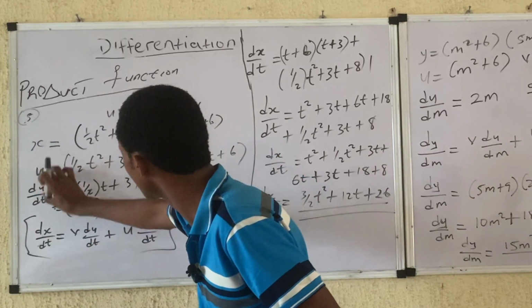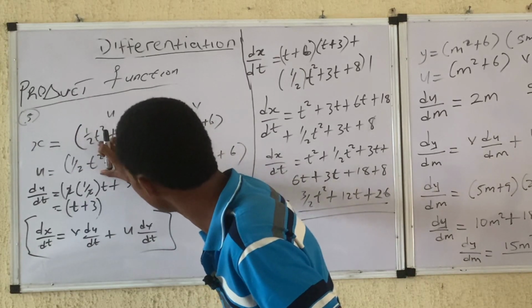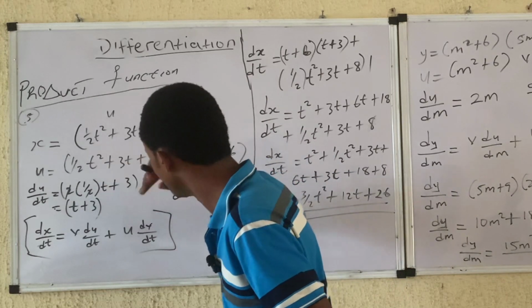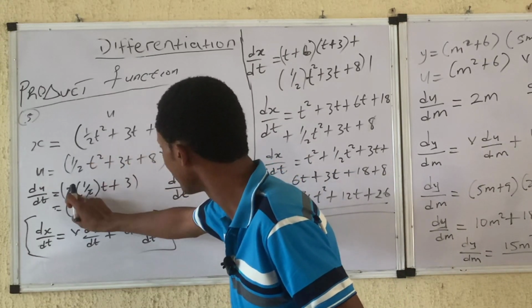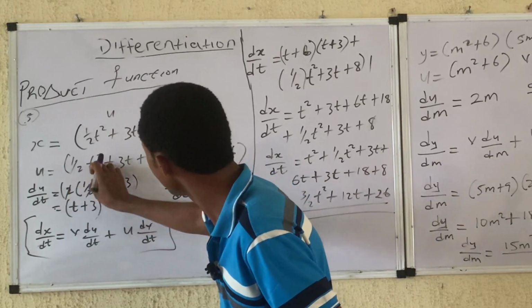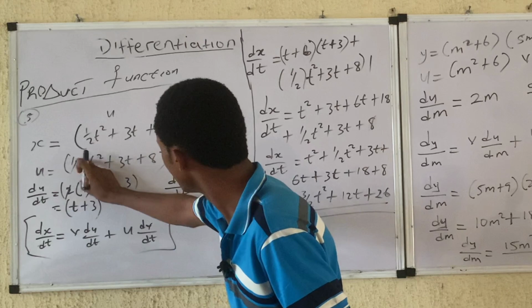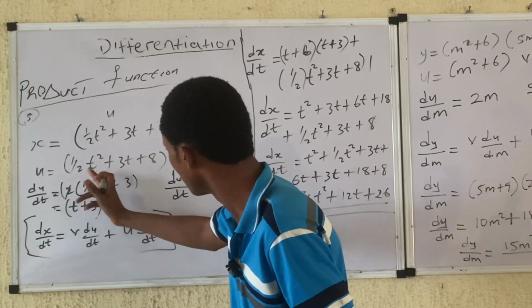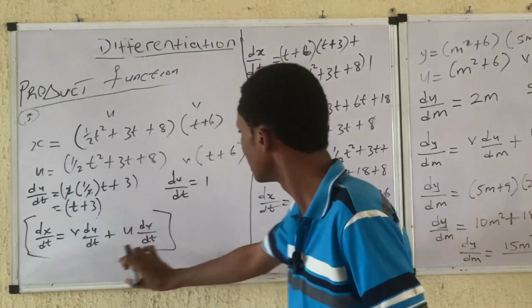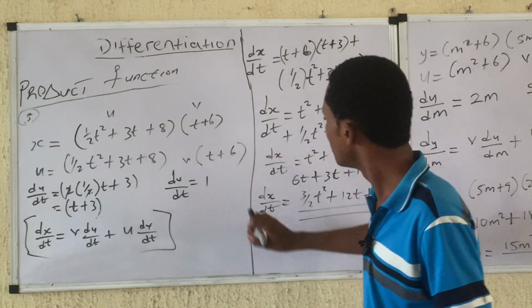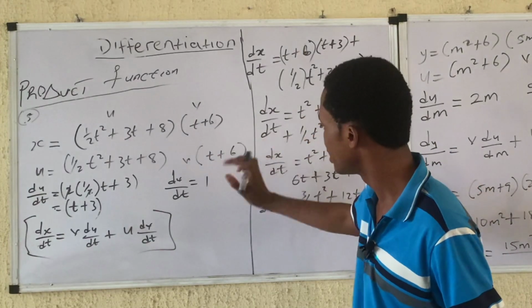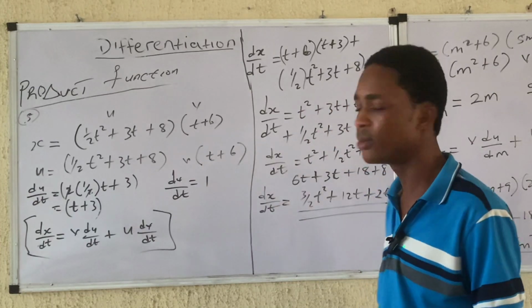Now differentiating this one, differentiation of u with respect to t, du/dt equals, I'll differentiate this one now. We bring the power in front and remove 1 from the power, which will give you 3. Bring it down, the power 2, cancel this 2 here. Dividing by 1 now, 1 divided by 1 gives you 1. So 1 times 2 will give you t plus this 3. That's how we got this one. Now, v: the constant here is 0. Every constant is 0. Differentiating t gives you 1. See, this is a variable.